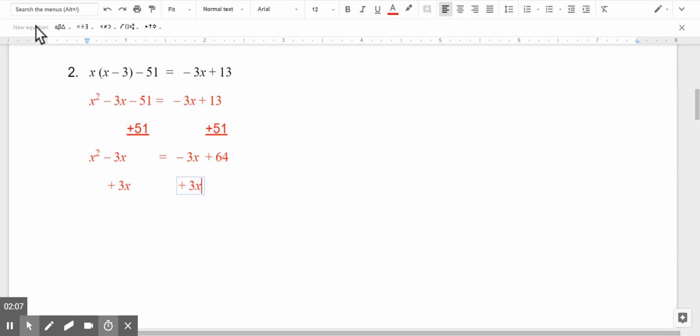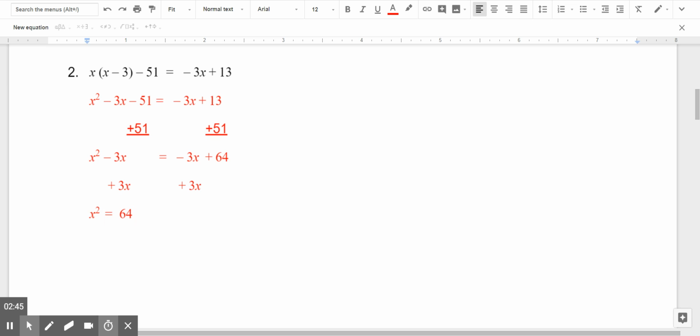And at this level, when we're solving these problems, we want those 3x's to disappear, right? Someday you'll get to problems where you can solve for x squared when the x stays in the variable, but we're not going to work on that quite yet. We need to be comfortable with these problems first. All right? So on the left-hand side, x squared minus 3x plus 3x, that cancels out to just x squared. And then for the right-hand side, minus 3x plus 3x, those cancel out, but the 64 remains. So if we condense our space a little bit here, you'll notice that we have x squared equals 64.